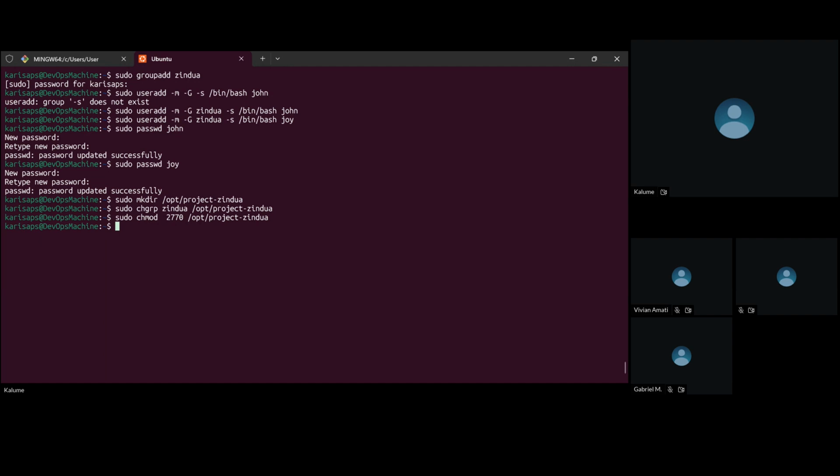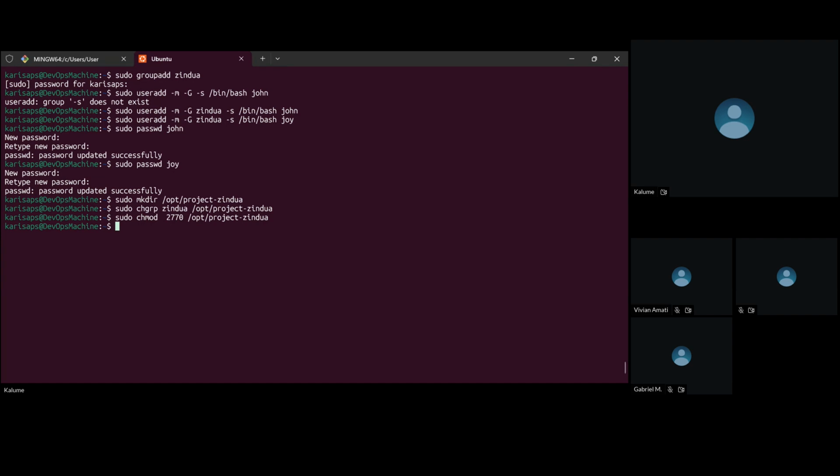The first bit, which is the 2, sets the SGID, then the 7 means the root has full permission, then the group, which is Zindua, then the others. So the root will have explicit permission, Zindua also will have explicit permissions, and the others will have no permission. That means other users who don't belong to that group will not have permissions to this project.